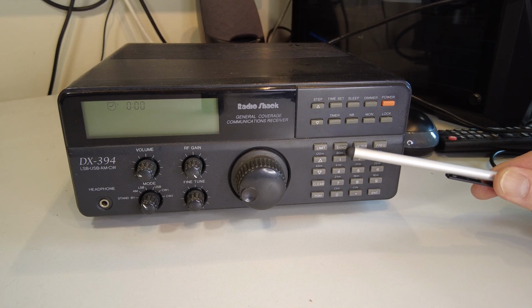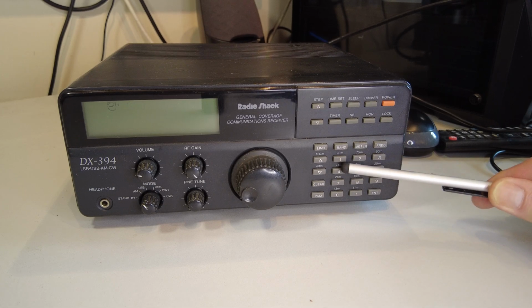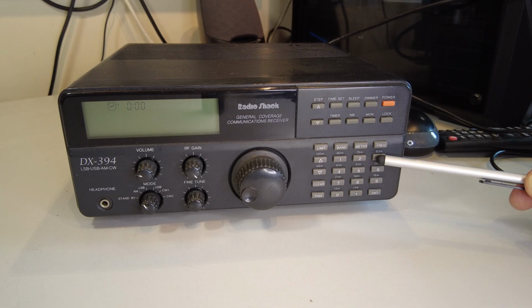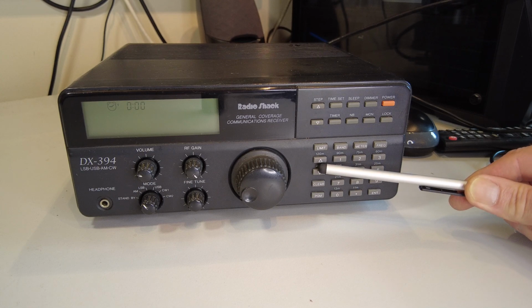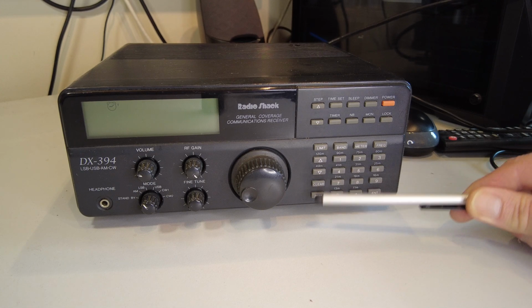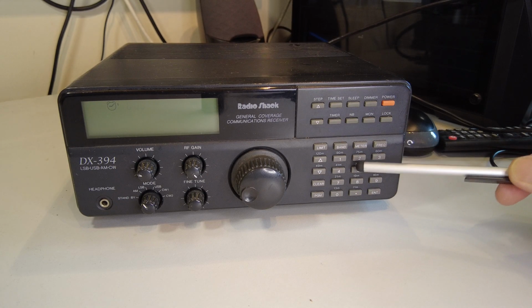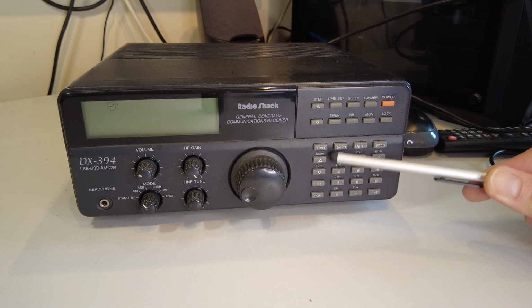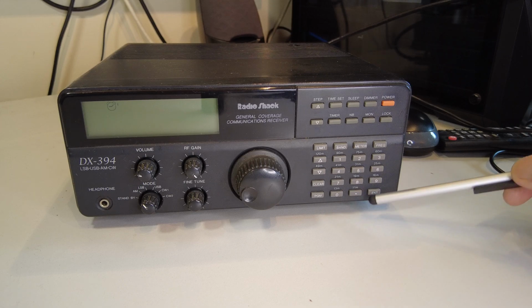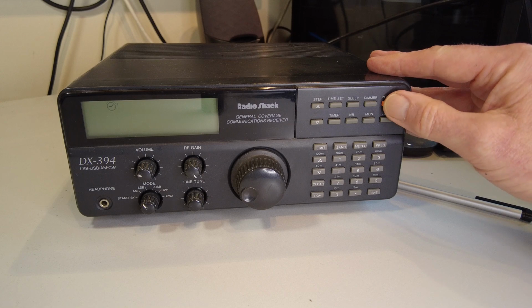Then we have band and meter band settings, and a frequency button, so we can punch a frequency directly into the receiver. Okay, we have up and down step buttons here, so we can step up and down through the bands. Have a clear button. I'm assuming that's to clear any mistaken entries when you're keying in a frequency. And the programming button, again, this is to do with the memories and scanning functions. I think there's some limited scanning function with this radio. Let's power it up and see what the display looks like.